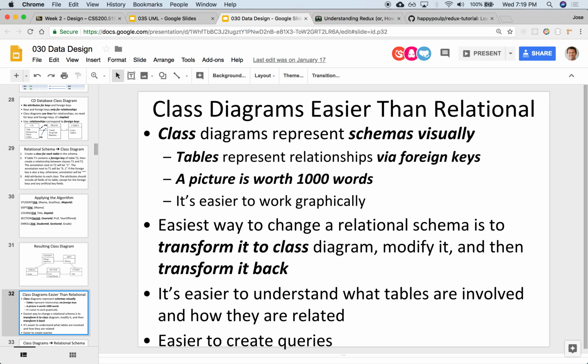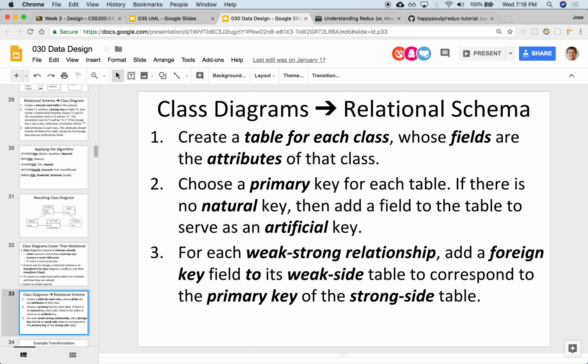So typically you would use one of these tools to look at the relational database. It applies algorithms such as this, and it generates a graphical representation. Then you can manipulate, change and whatnot, and then it can go back and tweak on it. So first it's easier to go the other way around. If you have a class diagram, you can generate the relational schema.